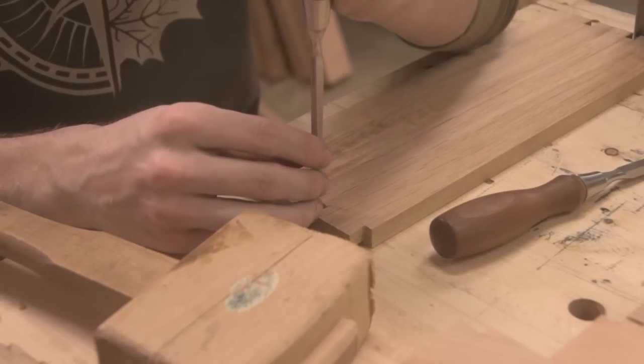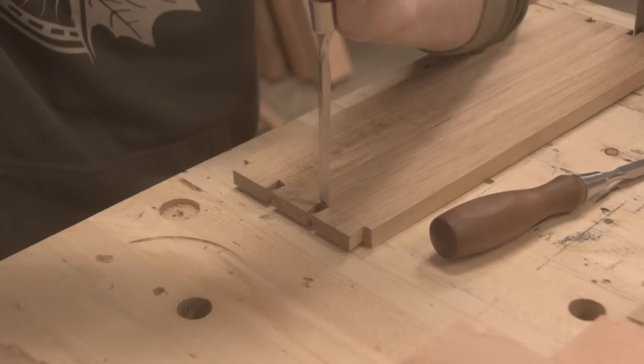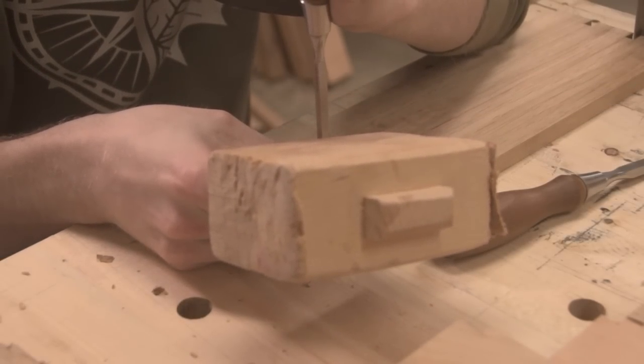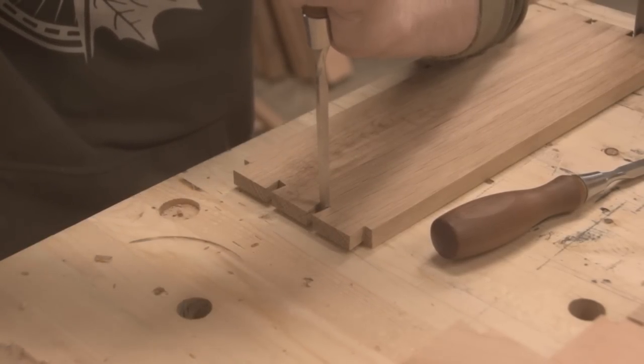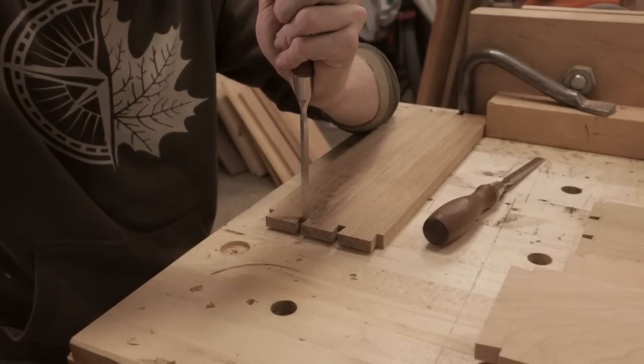And you'll notice on all of these boards, I actually went through and added a small rabbet. This is just gonna help with alignment later on. I do have that lead jig that I use for alignment on my dovetails, but this small rabbet does make it a little bit easier and a little bit faster. Plus it means that there's a little bit less material to remove on the socket portion of the dovetails.